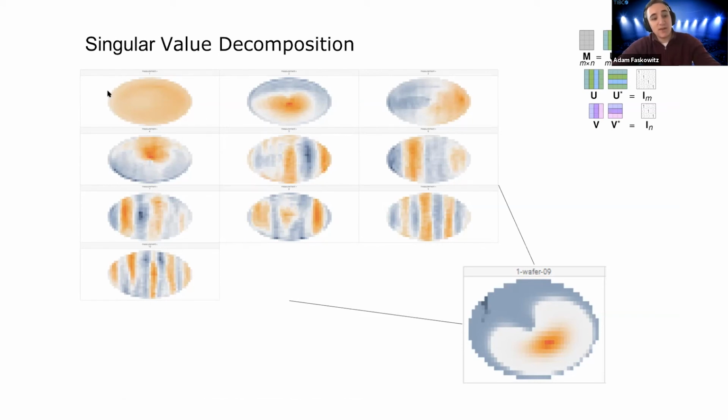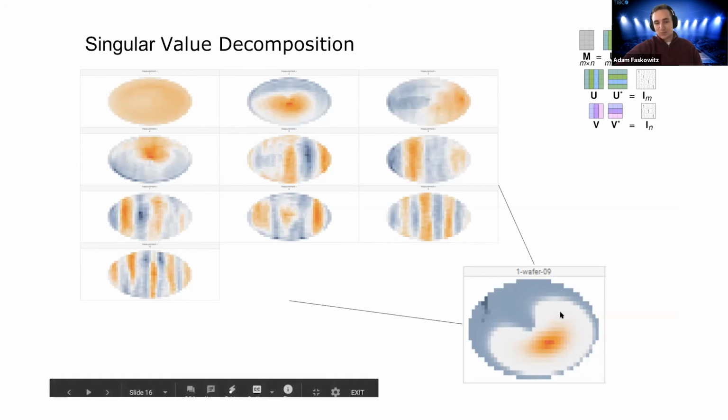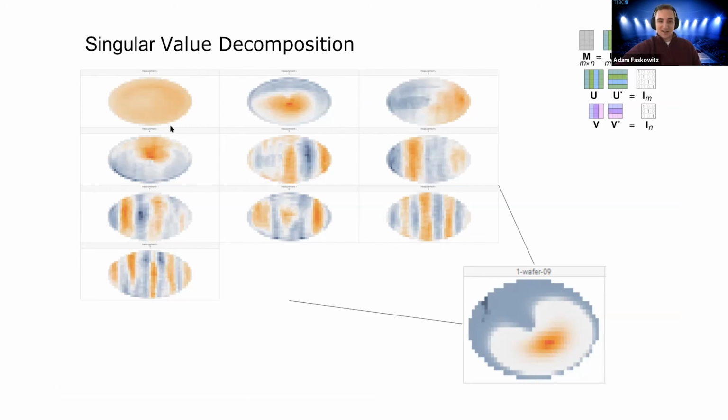So you can think of this first wafer map right here as holding the most variation for the data set. You can think about it as the most important test when reconstructing this one wafer right here. You'll see that it's orange, meaning that it has basically just high measurement values throughout the whole wafer. So the first test when trying to reconstruct is, does it have high values throughout or does it have low values throughout? And then it'll get a weight for that one wafer map right here. And then we'll go on to the next test. This will be the second most important variable. Does it have this type of shape? How much does it have that type of shape? And it'll then get a score.